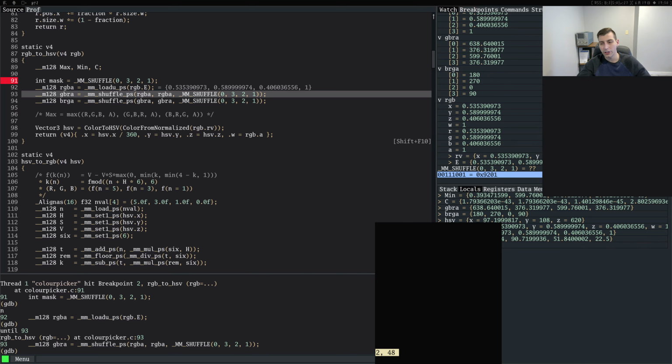So the lower two bits are the 1, which is gonna take, from the first argument, bits 63 to 32, so like the G, and then it will shove the G into the first element of the output, and then for the 2 here, again from A, it will take 95 to 64, which are the B. That's correct.